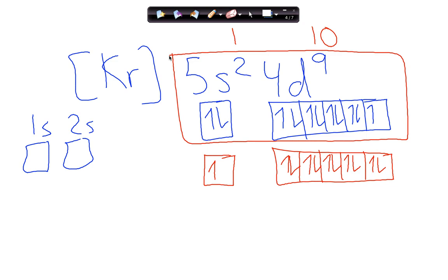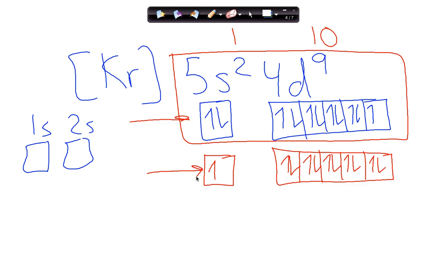One of the electrons from the s is going where? Into the d. Why does it do that? Why does anything happen? It releases energy. It turns out that the structure where you've got 2 electrons in the s and 9 electrons in the d is higher energy than this structure. So one of the electrons jumps out of the s into the d. Why does that make it lower energy? Because now the d is full. It's lower energy to have a full d and a half full s than it is to have a full s and a randomly structured d. So this is lower energy.